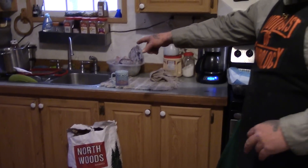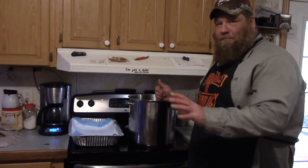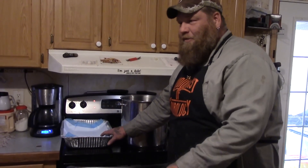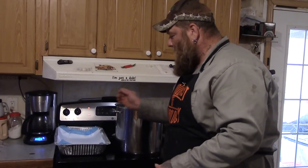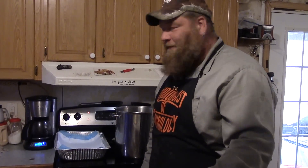We're going to have our sink full of ice water. We've got a big pot of boiling water to blanch them. We've got a vessel lined with paper towels to absorb moisture — pull them out of the blanch, put them in here, put them on the cold trays, freeze them, then bag them and store them. That's the process. Make sure you've got some coffee going because we're going to be a while. Step one: acquire potatoes. Step two: wash and peel. Once we get them all peeled and cut into different shapes, we'll go to the next step.